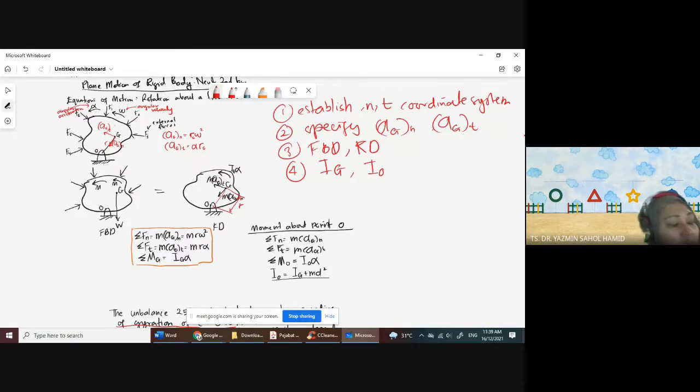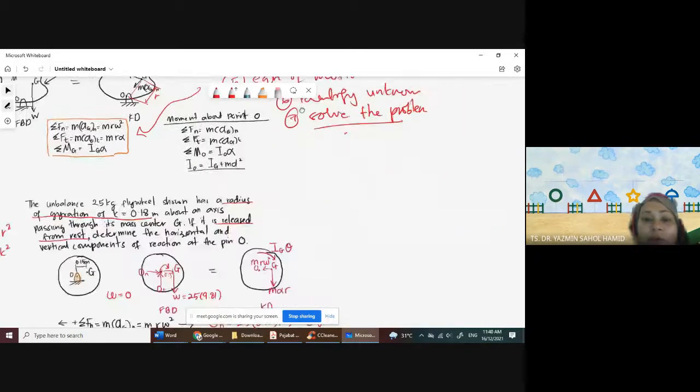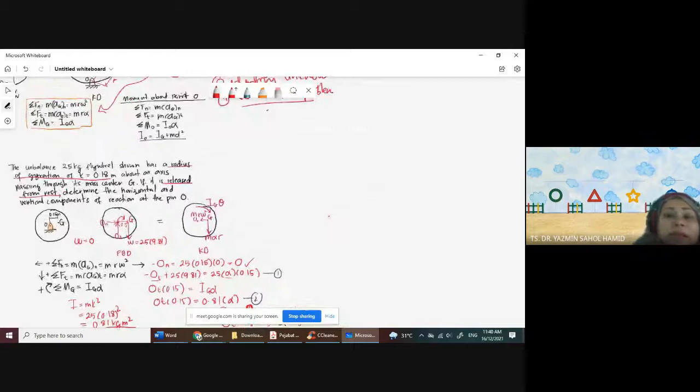And then after that you apply the equation of motion. So ni equation yang kita nak pakai lah. And then basically kita apply the equation of motion. And then kita identify what are the unknowns yang kita nak solve. And then lastly kita nak solve the problem lah. So that is what we do today lah. But at the same time, for this type of question, I nak you be alert and aware that there can be questions that we still use the basic kinematic equation, and the question with constant acceleration.